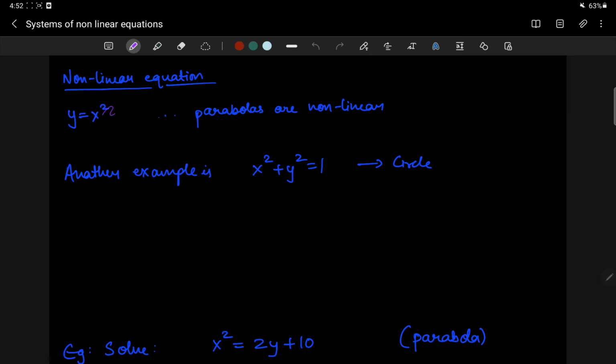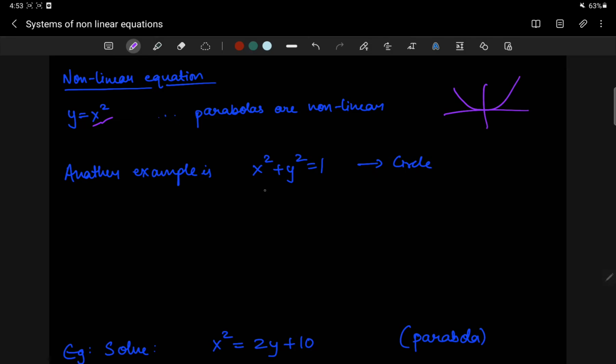Algebraically, it means that the exponent of the polynomial is greater than 1. We'll be dealing with polynomial type, so that's all right. One of the examples you've seen is y equals x squared. We extensively studied this function, right? We even saw not just x squared, but any shifted parabola, and we used completing the square to understand them, and we saw they look like parabolas. So these are nonlinear examples.